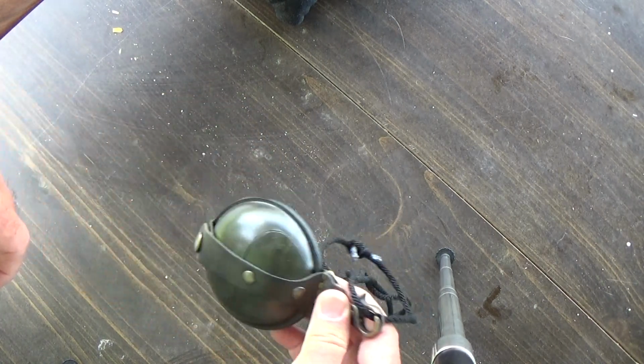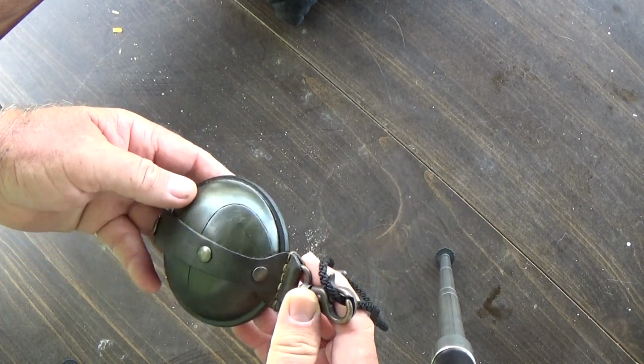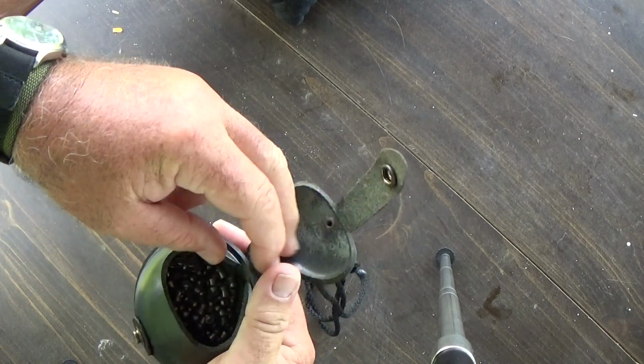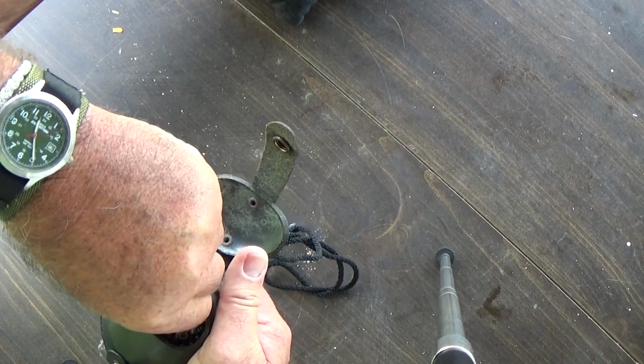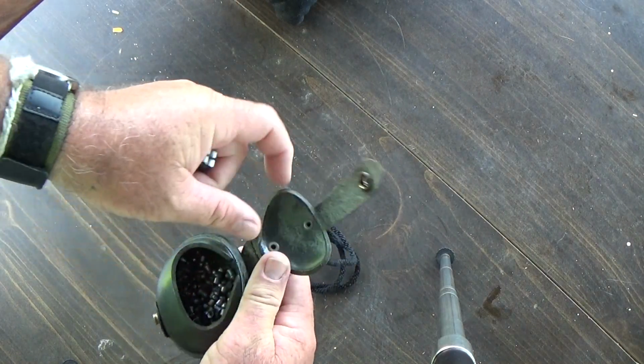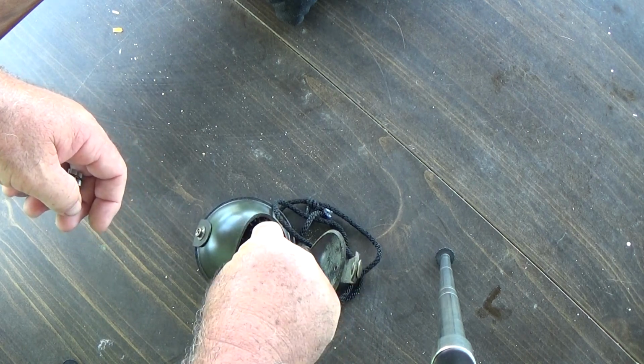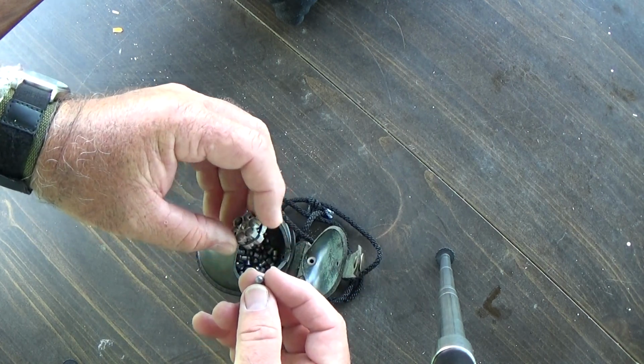This is something Air Guns of Arizona has. It's made of leather. It has an entire tin of ammo in it. And hardened leather, not plastic. It goes around the neck.